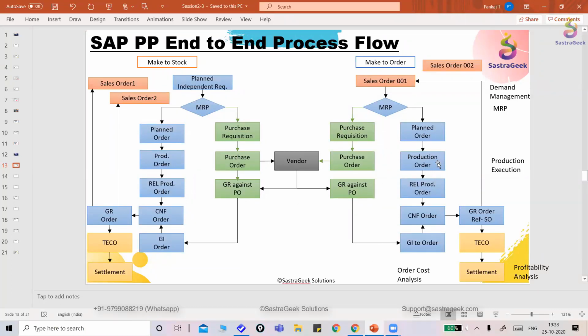Or after the production order, you need to run MRP to get the raw material requirement. That's what I'm saying. Yes, after the production order, you can run the MRP, and the raw material will be consumed for the production order then. Correct. So it's again the business decision how the business wants to work.